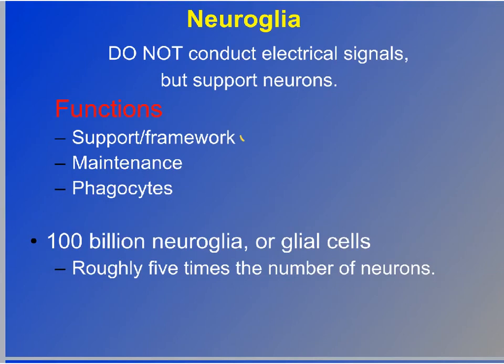In general, like I've mentioned, they're going to physically support neurons, or they're going to provide a framework or an internal skeleton, so to speak, for the neurons to anchor to. They're going to perform maintenance in the area surrounding the neuron, and in some cases they act as phagocytes, little Roombas that can clean up the area around neurons. And let me explain this a little bit more to you. Neurons are very finicky. They require a pristine and perfect environment surrounding them. So let's say that this is a neuron cell body. Here are the dendrites. Here's the axon, the telodendria with the synaptic boutons.